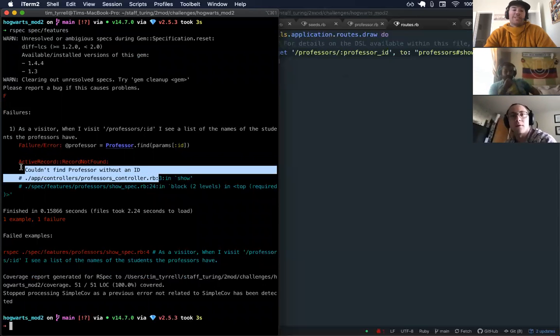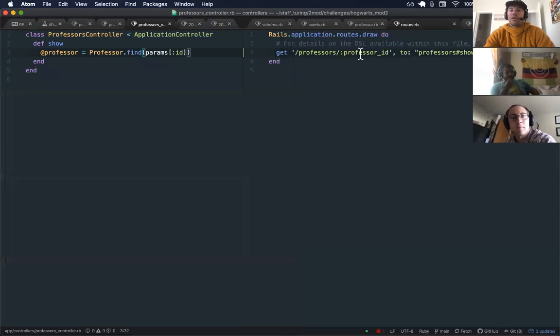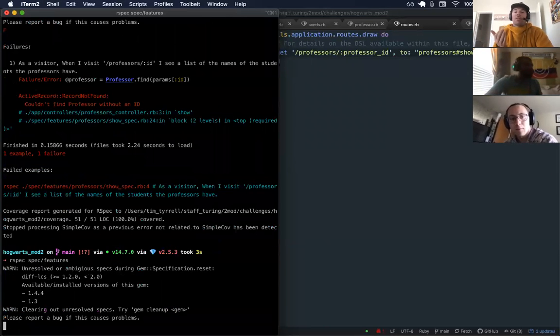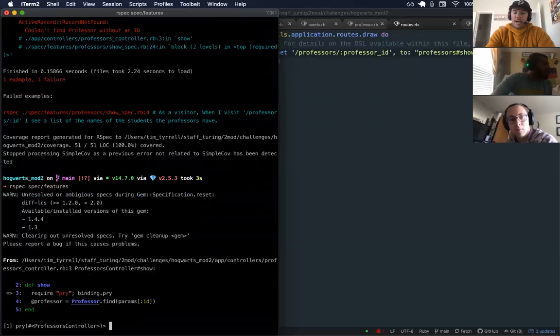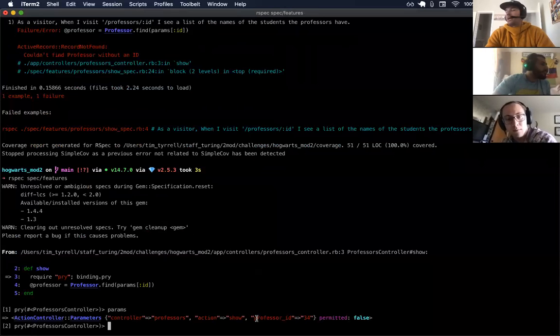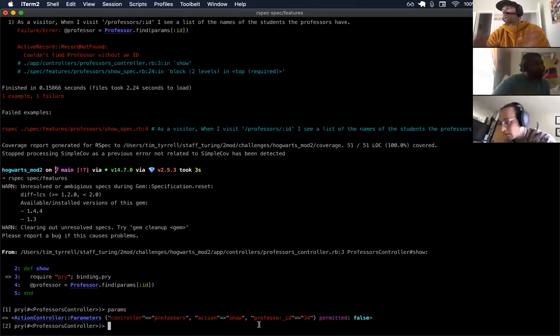The reason is because now I've redefined what is in params, and I can see that here. If I look in here and hit this pry, it's not called ID anymore. Now when I look at params, let's make it full screen, it is professor ID because of the way I define my route. So that's the big difference. However you define the route is how you should expect it in that controller action.